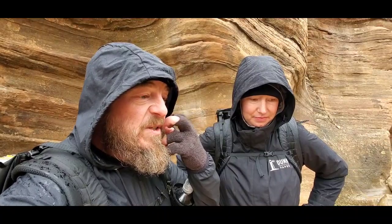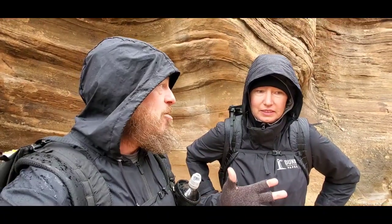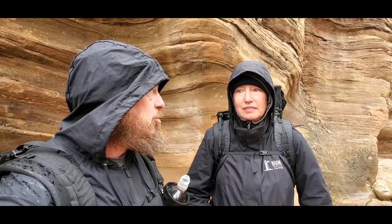So we were going to go hit this trail that was about an hour drive, and we started driving through the canyon-y area of Zion. And we just kept stopping, taking pictures because it's so beautiful here. And then we noticed a little trail, a little dotted line on the Google Map GPS. And it doesn't seem like it's a designated trail or anything. But we're like, you know what? If it goes through here, it has to be cool. So we just got off, parked on this little area, and now we're going to hike.